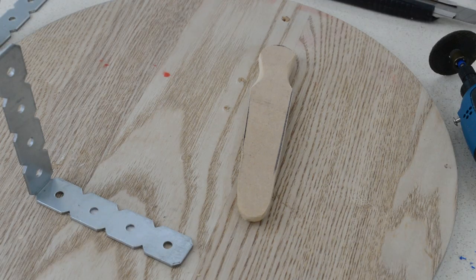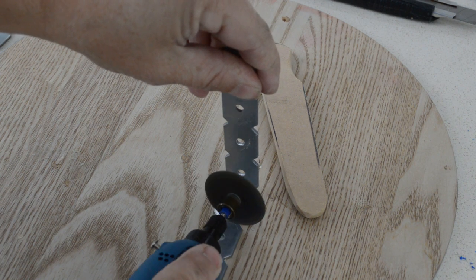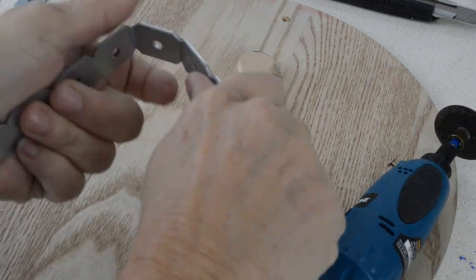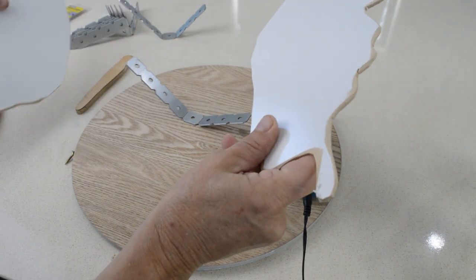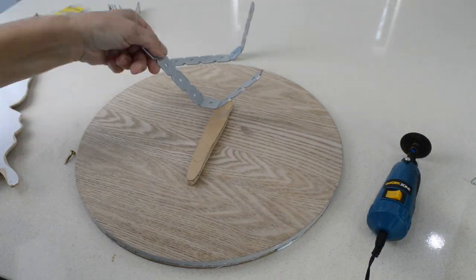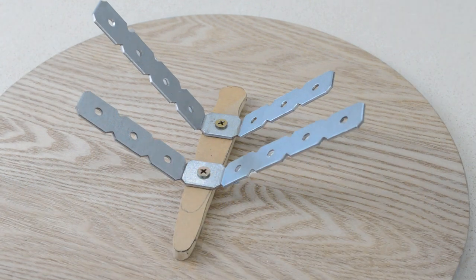And that's when I went crazy, because when I realized that I could have all these positions, I went wild. I thought, oh my god, the possibilities, how many different butterflies I could create by simply changing the position and the opening of these brackets. So I went wild, as you can possibly imagine.